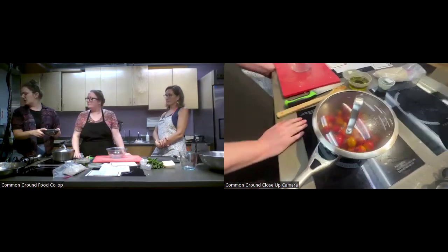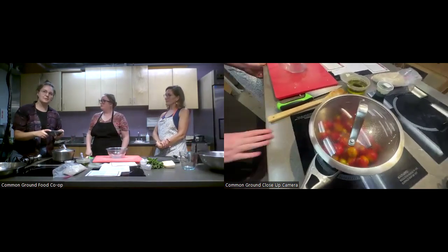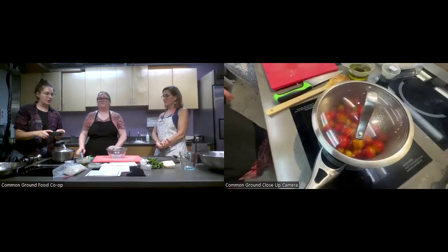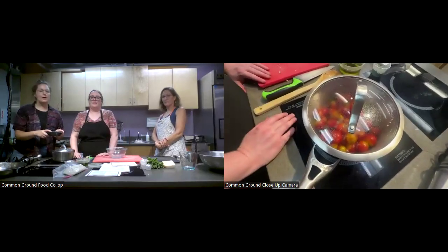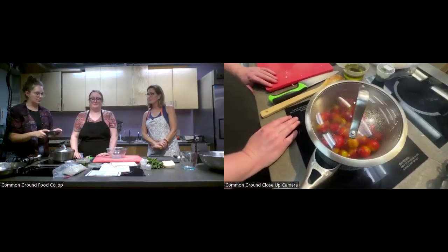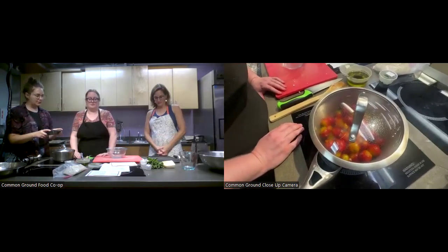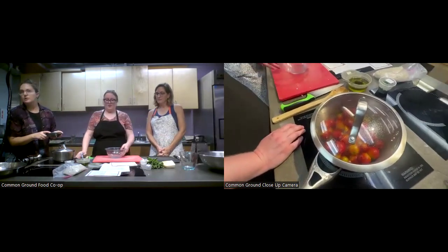Just a little check-in, we've got about 1.5 minutes left for the 20-minute mark for the eggplants. Maybe go ahead and check before we get started on this. And then we've still got about 7 minutes on the garlic, so we'll keep you posted. Cool. And how are you doing on time? Almost 4, I think. Okay.